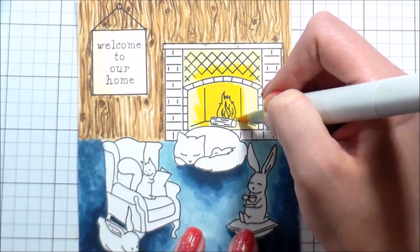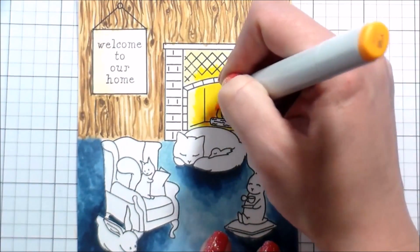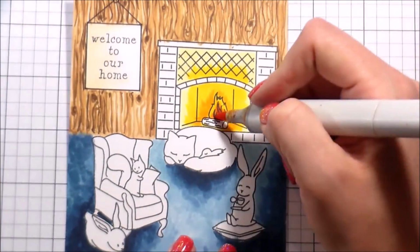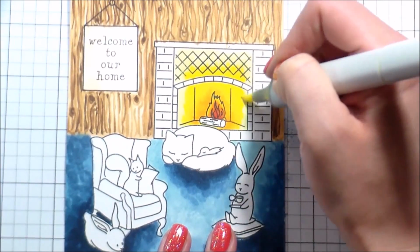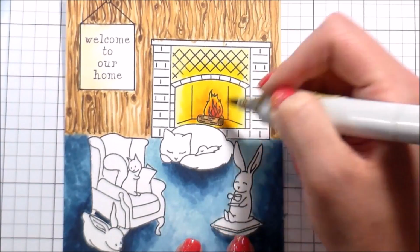For the fire, I think the way that this was intended to be was for the top part of the fireplace to be just decorative brick. I thought it would be really cool if it was see-through and the decorative portion was the arch. So that's how I colored it. I went in with a lightest yellow. I'm getting more intense color as I go into the center.